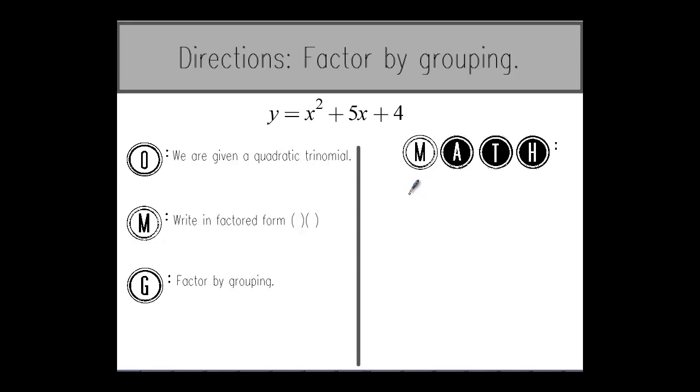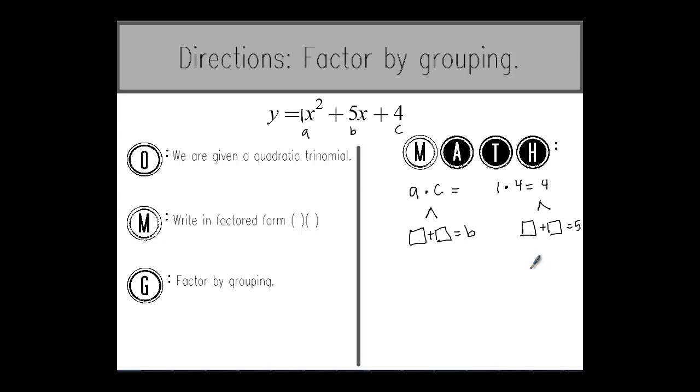So we need to take 3 terms and break it up into 4 so that we'll have 2 even groups of 2. In order to do that, we take our A times our C value and find the factors of A times C that add together to equal our B value. So in this case, our A value is 1, since there's no number attached to x squared. We take 1 times our C value. Remember, this is ABC. Our C value is 4. 1 times 4 is 4.